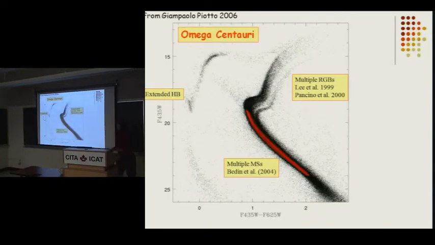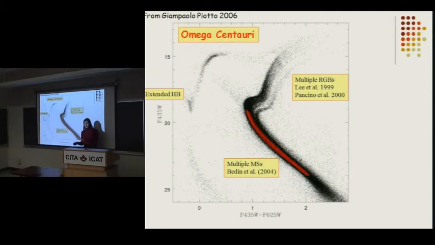However, not all globular clusters have such beautiful color magnitude diagrams. This is omega Cen, which is a massive globular cluster. And, well, yeah, so what have we got? Multiple subgiant branches, that's a problem. Multiple giant branches, that's a problem. Really bizarre horizontal branch, which, you know, horizontal branches are supposed to be horizontal. This one goes down, and might even have a V where it comes back up again. Something is not quite right, right?